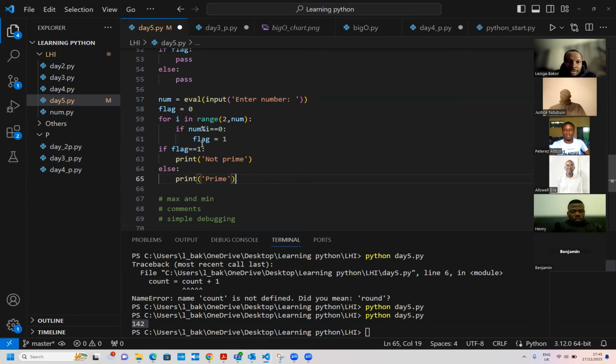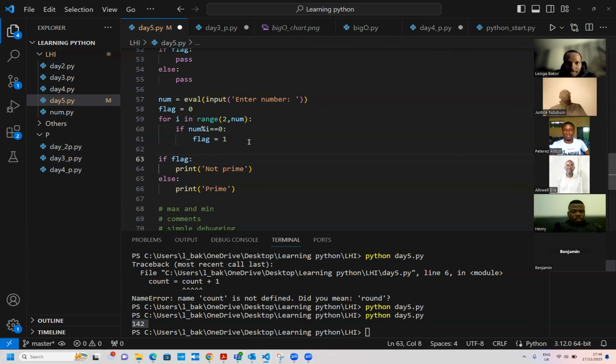You might see flag equal to 0 and flag is equal to 1. Someone is checking it like this. 0 and 1, it's also important to know is the same thing as true and false. Okay. True is actually 1, false is 0. Okay, so you might just see it as a number, 0, and then you take it to 1. So you're just flagging equal to 1 is true. And even if you evaluate it the same way I said, if flag equal to 1, now somebody may just come and do like this. If flag, it also works. Because if flag is 1, it is going to be true. Okay.